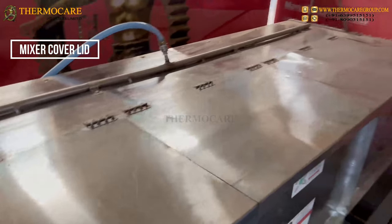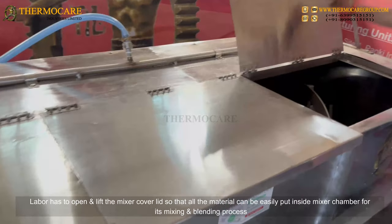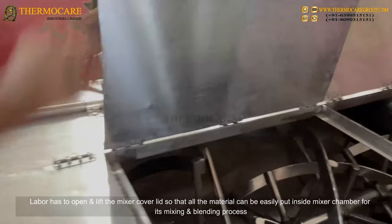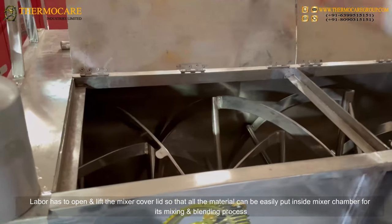Mixer cover lid. Labor has to open and lift the mixer cover lid so that all the material can be easily put inside the mixer chamber for its mixing and blending process.